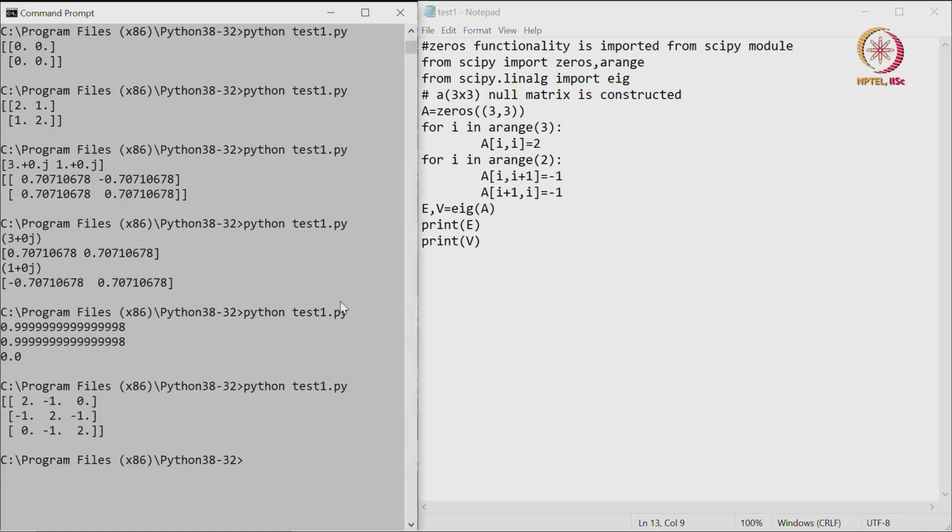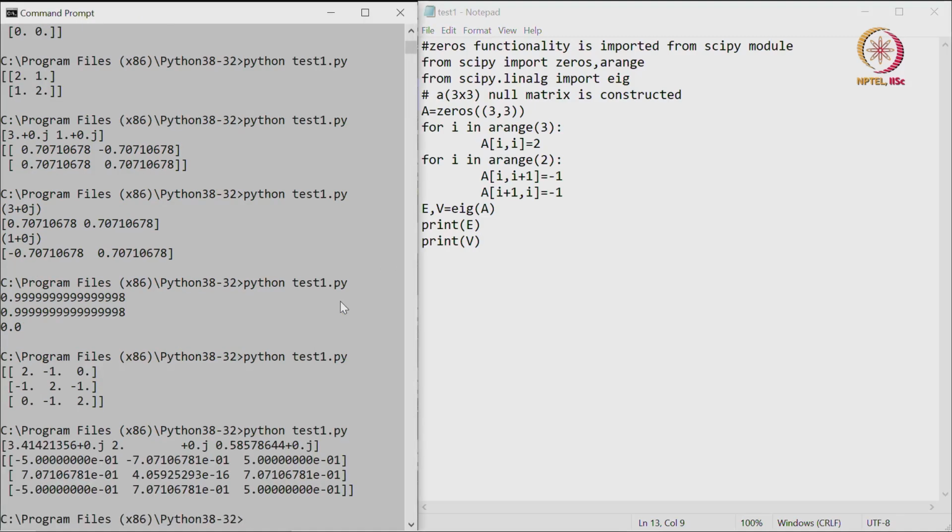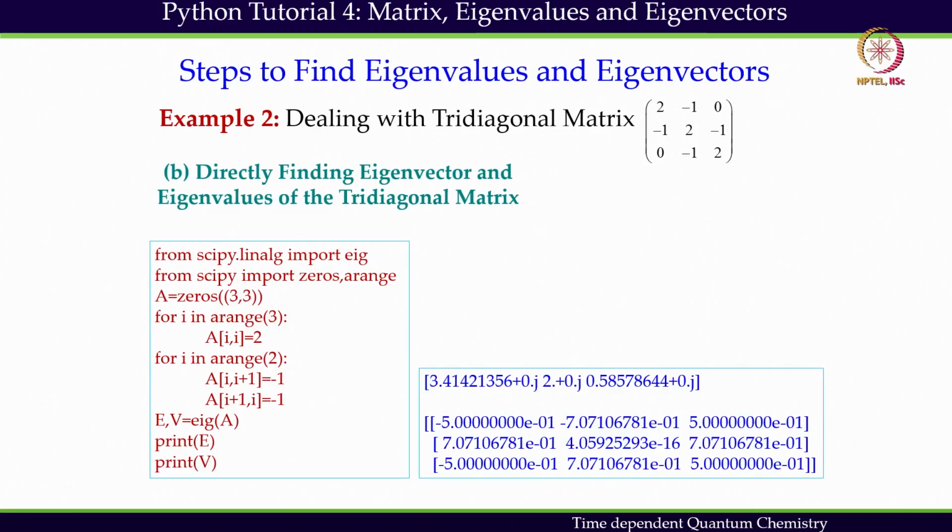If I print these two, what I get is that it has 3 eigenvalues. We will go back to the slides right now. I have one eigenvalue, then another eigenvalue, and then another eigenvalue. Each one has this complex notation, but I do not need it, since each imaginary part is 0.